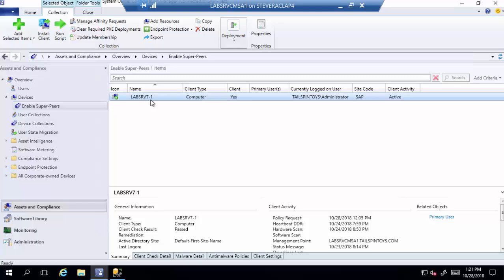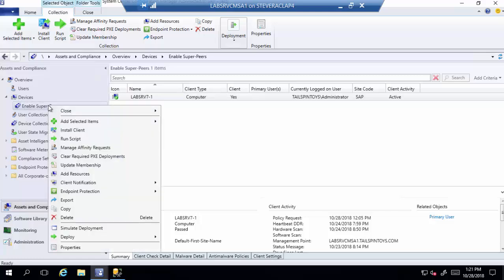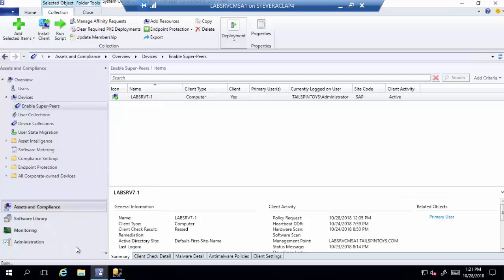The only thing you have to think about maybe on a superpeer is that server-based superpeers will be able to have more connections to them than a workstation-based superpeer, and so on, right? I don't recall, as I'm thinking through this, whether Windows 7 and Windows 10 have different limits of connections that they can take inbound, so that might also be a factor. But however you do it, you will need to define a collection of who your superpeers will be.